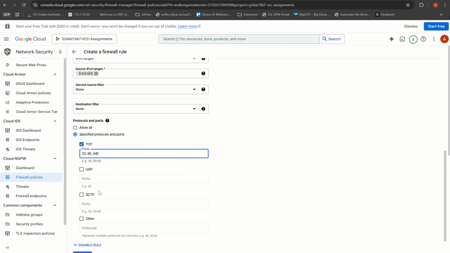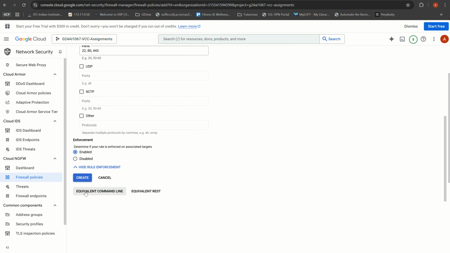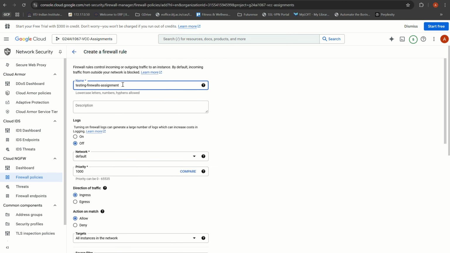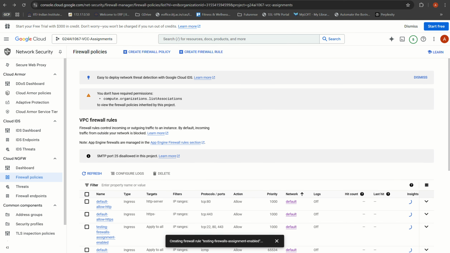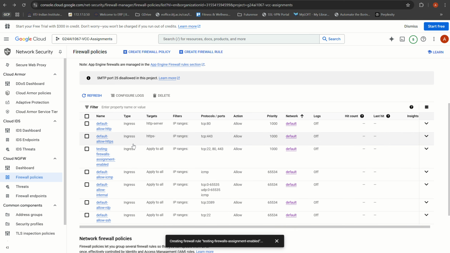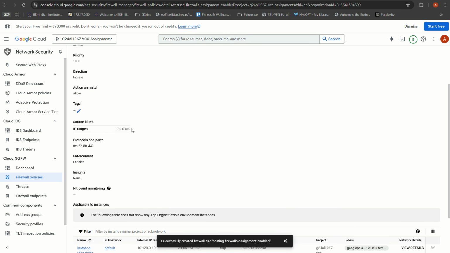And we will be creating that firewall. Let's name it enabled. Okay, the firewall has been created. This is the firewall that we have created, and here we are just allowing all the IP ranges.